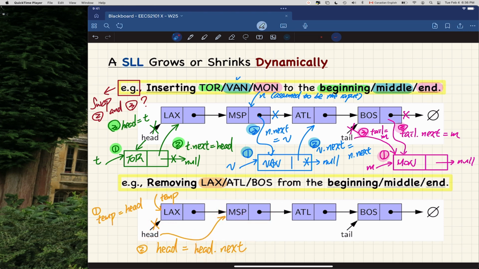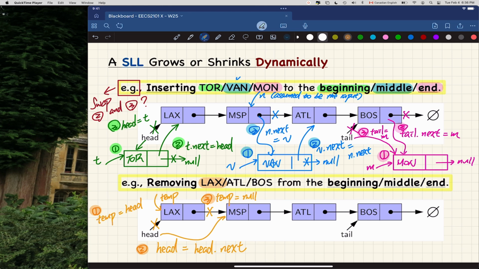Okay, step number 2. And step number 3, you can see at this point here, I already lost the reference that's used to point to this node here. But I still want to make sure I can assign this one to be null. But I got a temporary variable. That's why I need it. All right. So step number 3, get rid of this. And so this one here will be temp is simply assigned to null. So these are the 1, 2, and 3 steps. We're essentially writing the code, right? But you can see in a way, we are tracing at the same time.